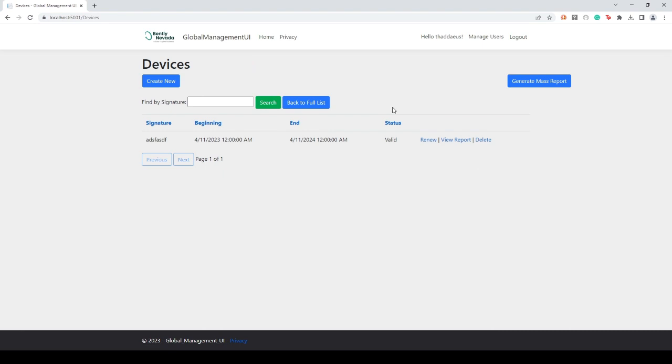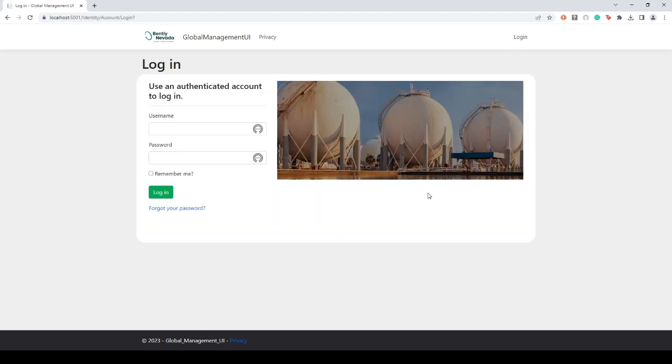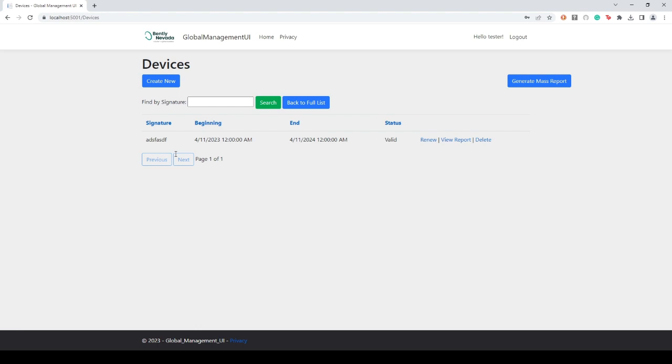And yeah, now let's look at a general user. So let's log out, log back in. We're gonna use that tester account we saw earlier. The only thing different here is that we don't see manage users, which is correct. This is what we should see. We shouldn't see that at all. Again, we can click through all the other things. And that is it for me. Thank you.